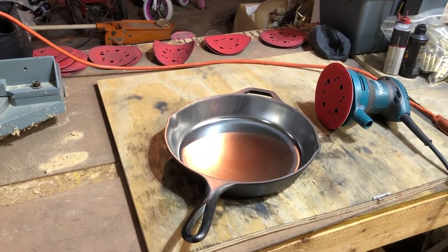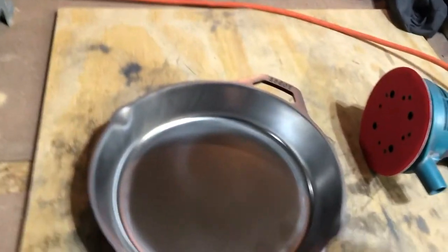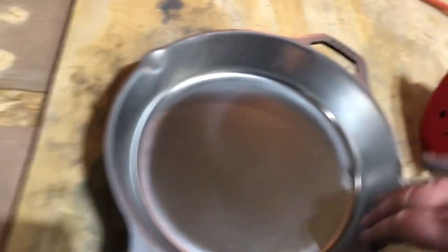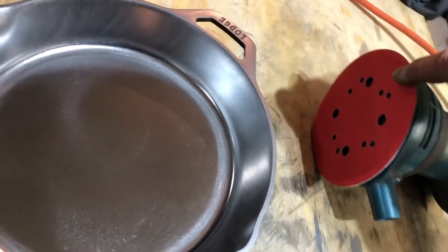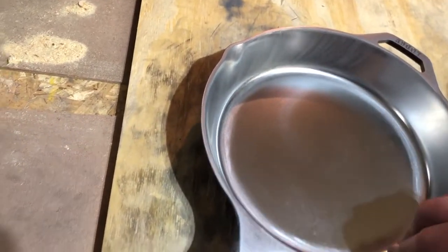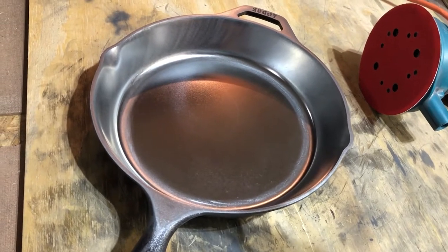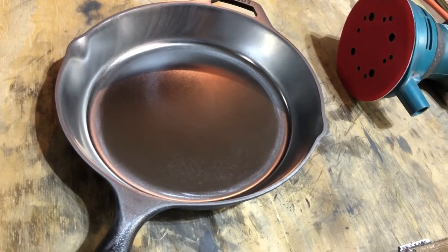I'm going to try to show you kind of what I'm doing in what order. Basically, I think I've said it earlier in this video, but I start out on the outside of the pan, every single pan, the outside here, because that's going to use up the outer edge of this sanding pad disc. Then I go into the middle, and I go round and round, and I move the pan a lot. So I'm going to get set up, and I'm going to try to show you some footage of that. Hopefully it's not terribly loud, but it's coming up. So prepare yourself. If you have your volume up really high, it might get louder. So just be aware.